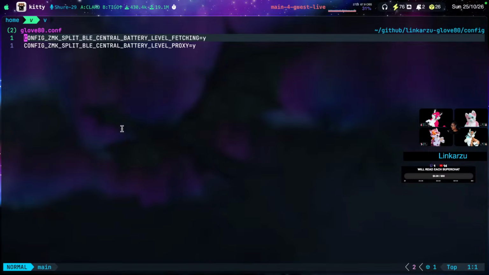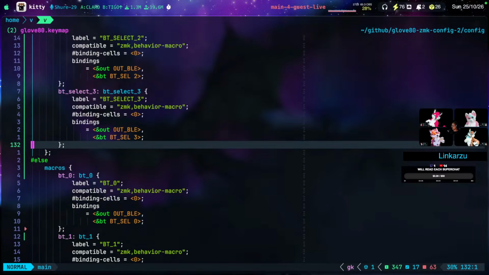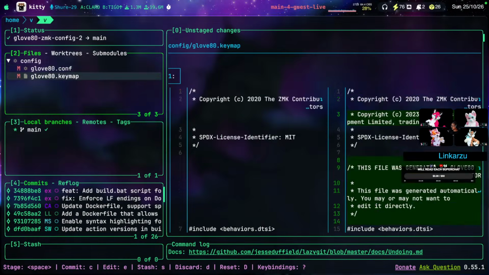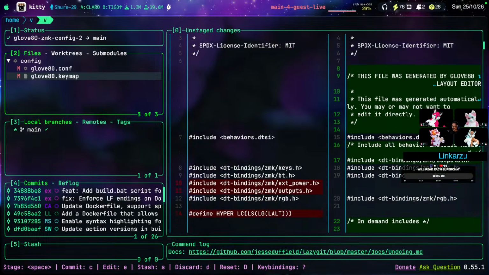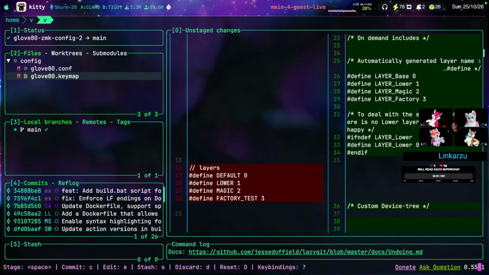Okay, so this is the old one, Inkarsu Glove 80. This is the new one. So I already modified this file and I modified this other file with the new changes, right? So let's see if it's that. Did I modify something else? I think that was it.